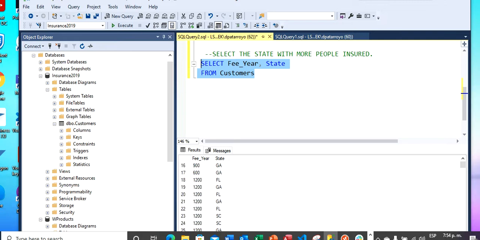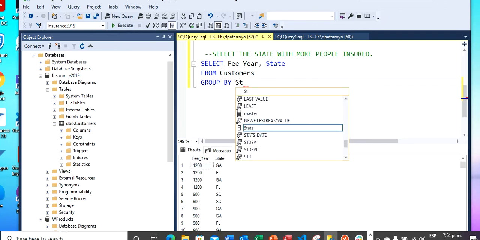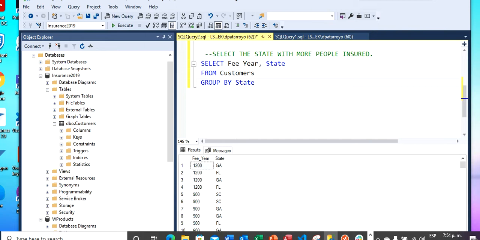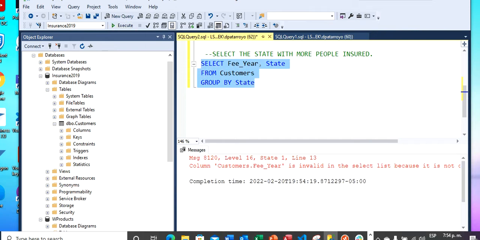We're going to have all the states, all the records here with the fee per year, but we need to group by state. All right, so let's just generate that group by statement here. Group by, I want to group by state. So if I do this and I execute the query, okay, I'm having an error here. Basically, I need to use a function here in order to group by, that's why it's causing the error.